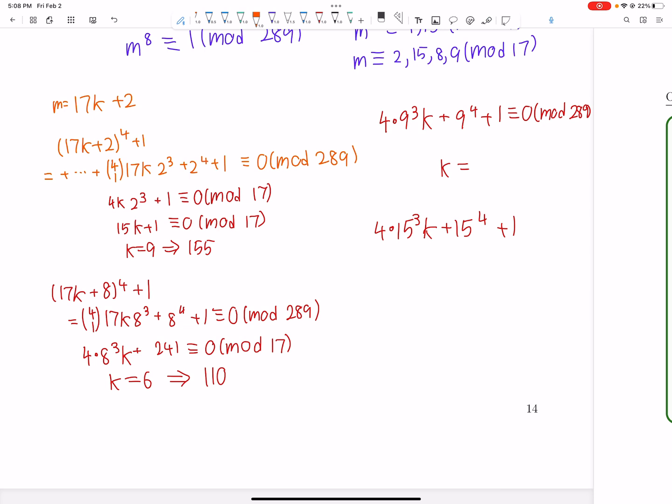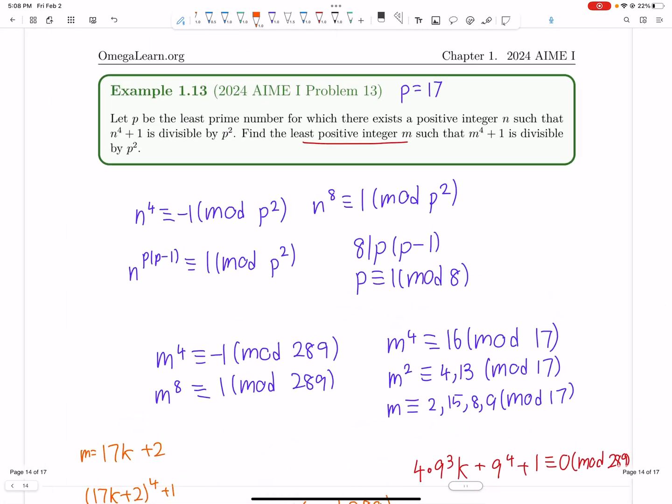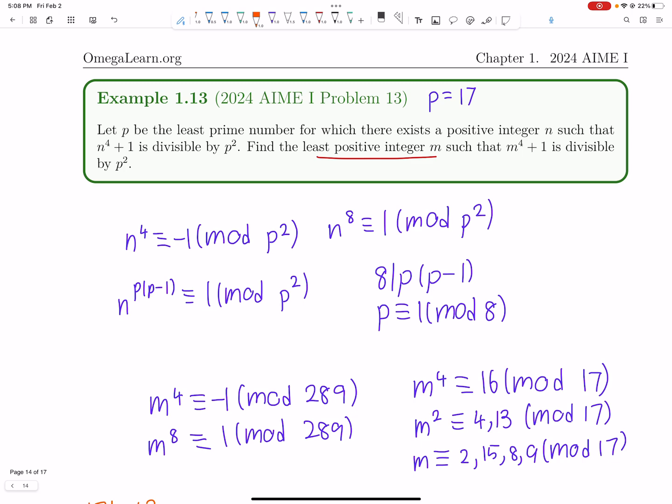And it turns out the k's for this one are something bigger, like 8 or 9 or something. I don't remember exactly. But then it turns out, okay, we find the minimum is indeed this one, 110. And I know I skipped a little bit there, but hopefully the solution still helped you understand how to approach these types of problems. Thanks for watching.